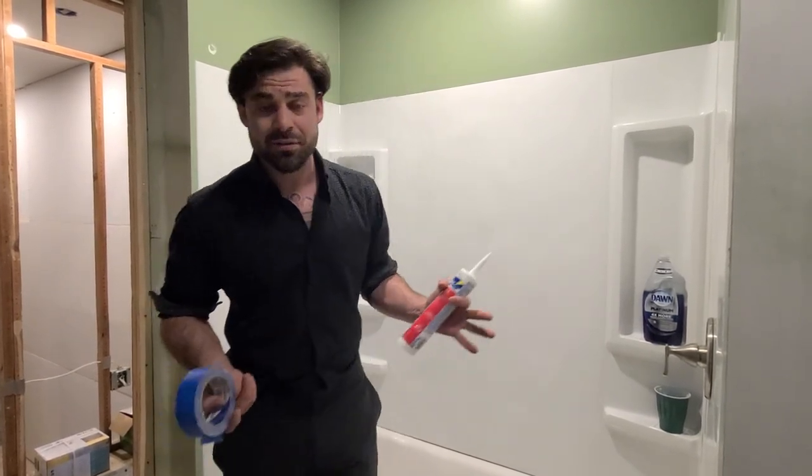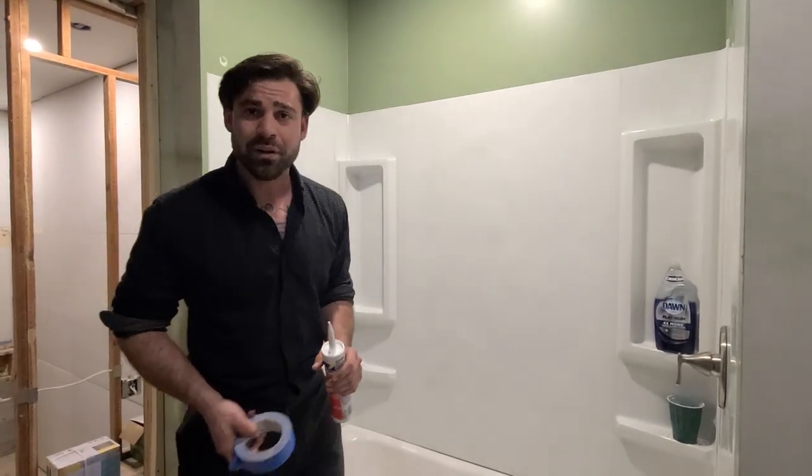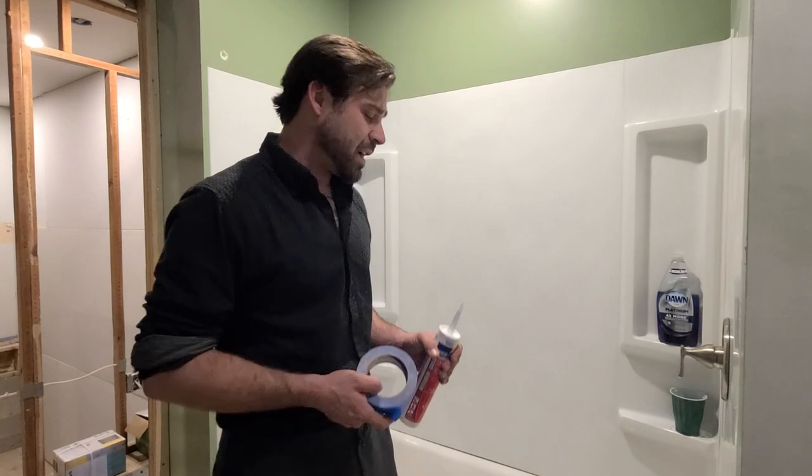A couple things. If you're wondering why things look a little unfinished, it's because I'm at the flip house and this is how it looks. If you're wondering why I'm not dressed as trashy as normal, it's because it's Christmas and I've got to find some work on Christmas. I already put up some extra plastic to keep the house warm. It was down to 54 in the morning and I got it back up to 65, so we're running hot.